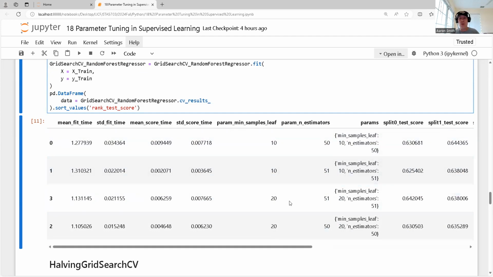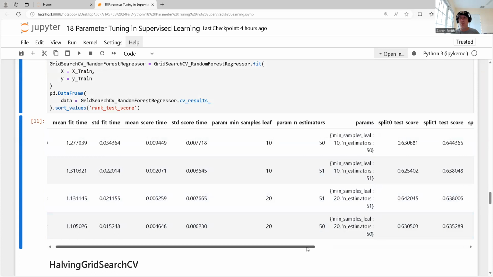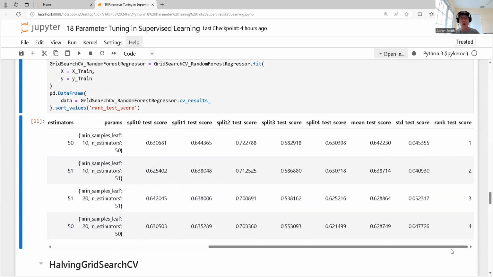All right, so here we can see the parameter combinations off of these two columns. So it goes param, then name of the parameter, param, then name of the parameter. Here is the dictionary used for its individual row. And so now we're going to get our test scores.